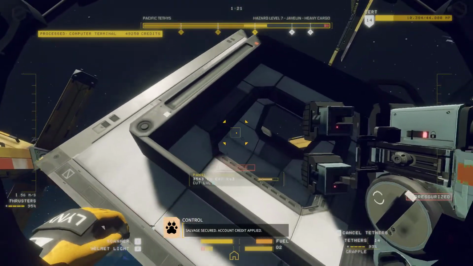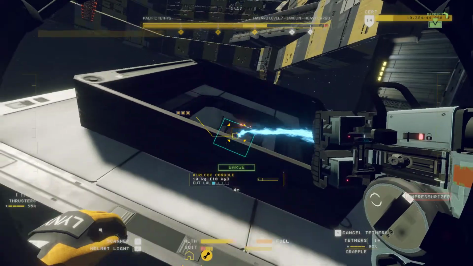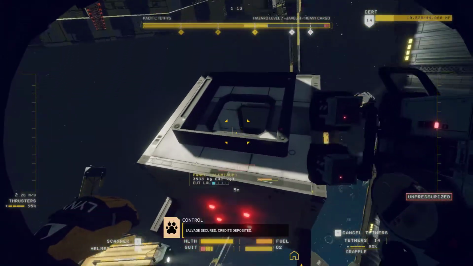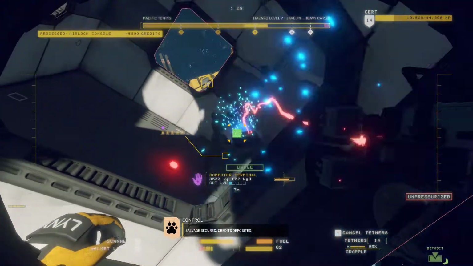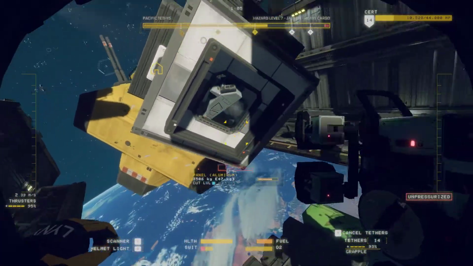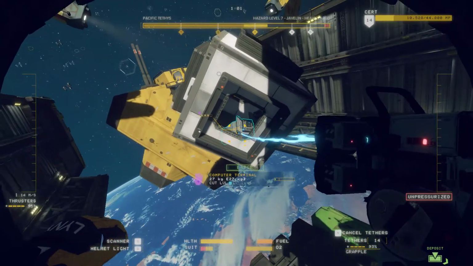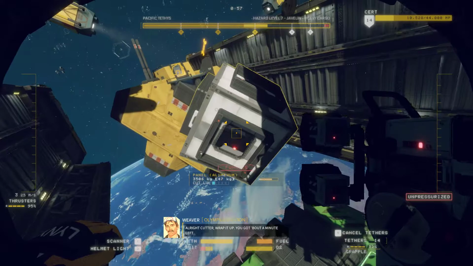I know I can cut the bottom off. Account credit applied. Right. Salvage secured. Credits deposited. All right, Cutter. Wrap it up. You got about a minute left.